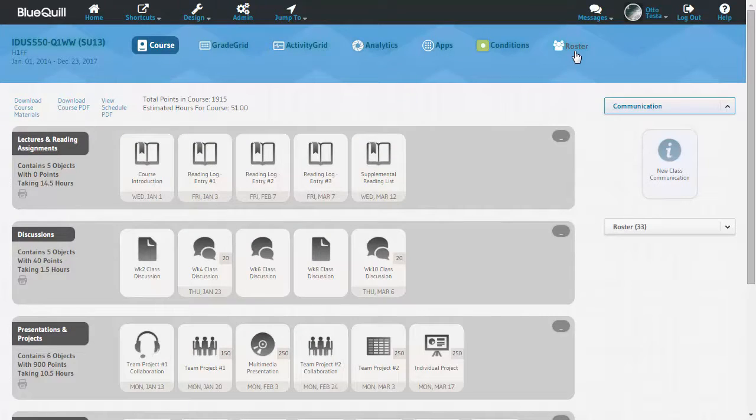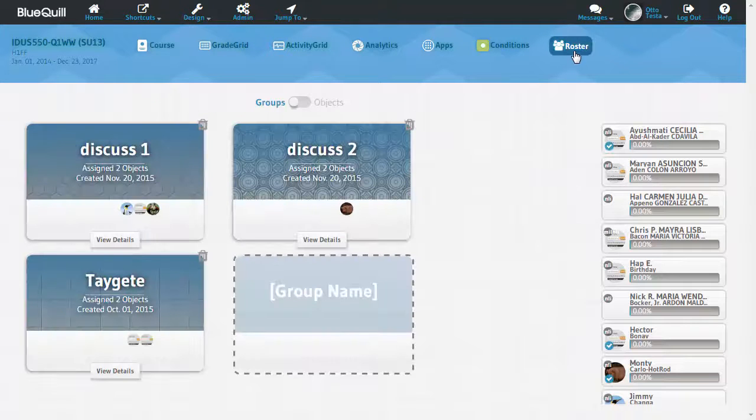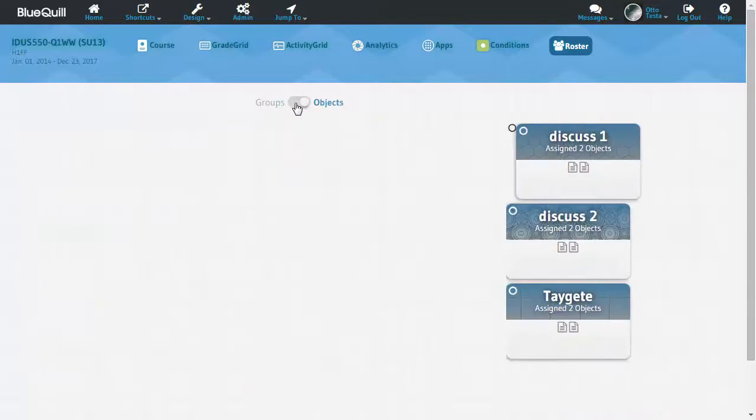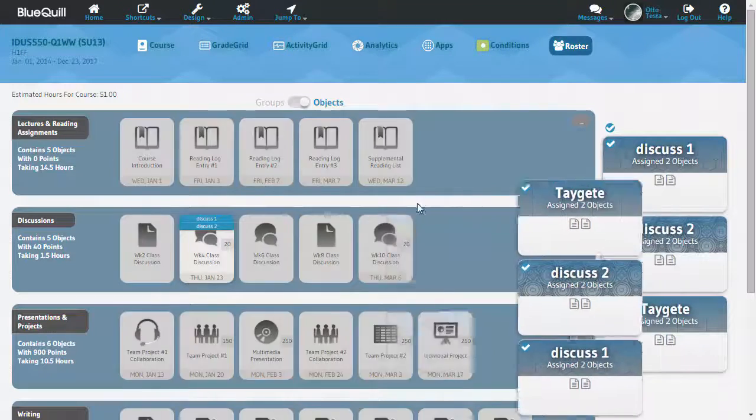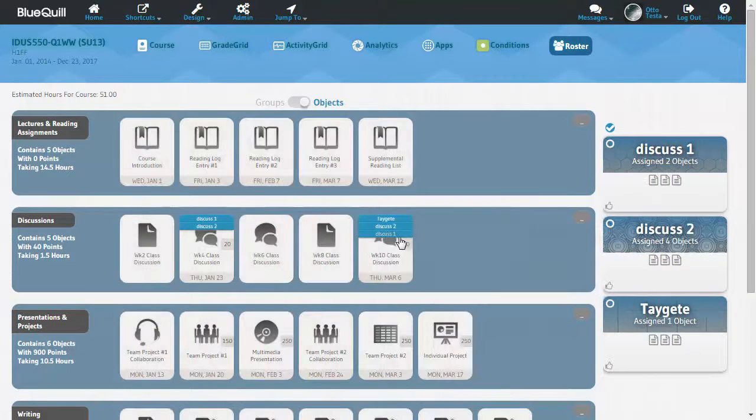First, an object with discuss turned on needs to have groups associated with it. This is done by the instructor clicking Groups, then going to the Objects view. From here, I can make any object a group assignment and include one or many groups. For this example, I want to add all groups to the object with the discussion, which I can easily do by clicking the Select All circle at the top. Then drag all the groups onto the object and drop them there.